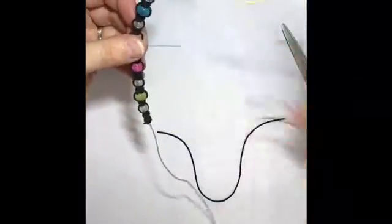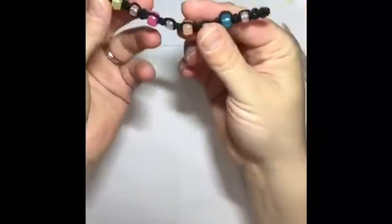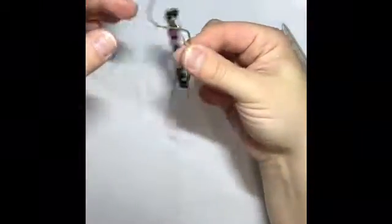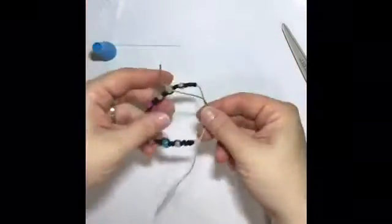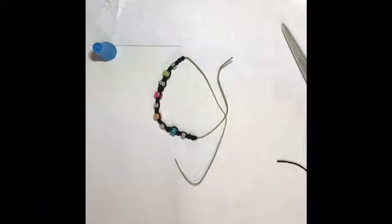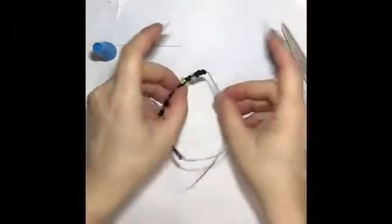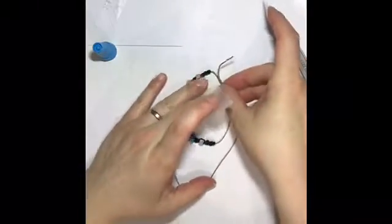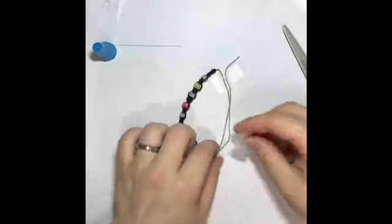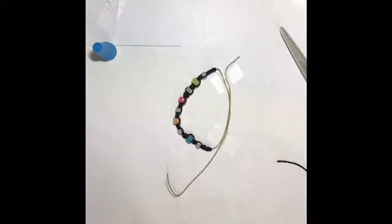So at this point, we now have the bracelet decorated part made. Now we just need to create the sliding knot, okay? So the way this slides on and so it doesn't come off. You're going to need a few more pieces of tape to tape down these elongated ends. So put a piece of tape right there, so it doesn't slide out of the way. Put a piece of tape right there.